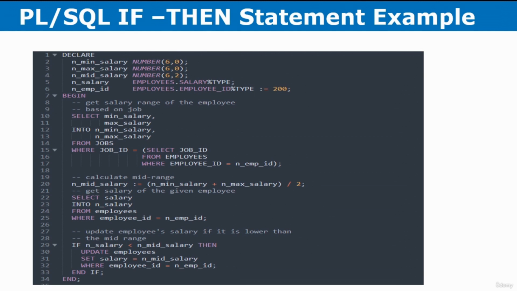So to do that, I'm using an update statement. On line number 29, I'm using the if statement.